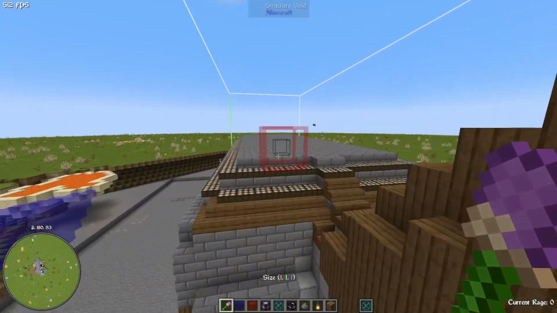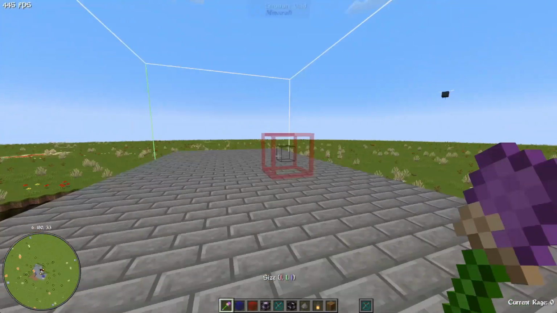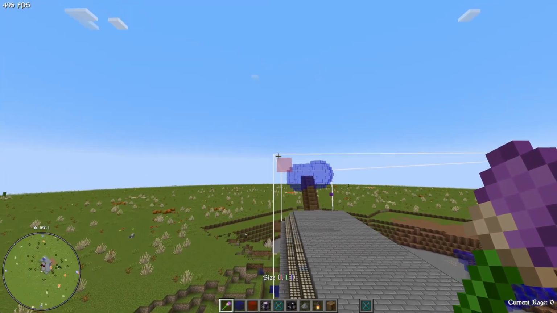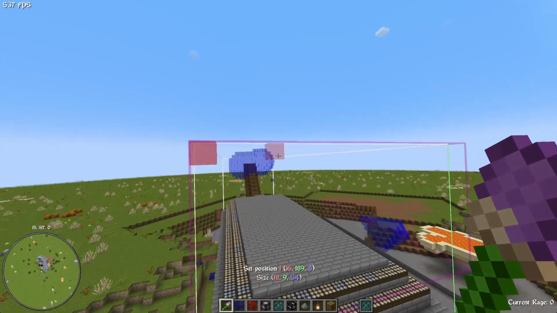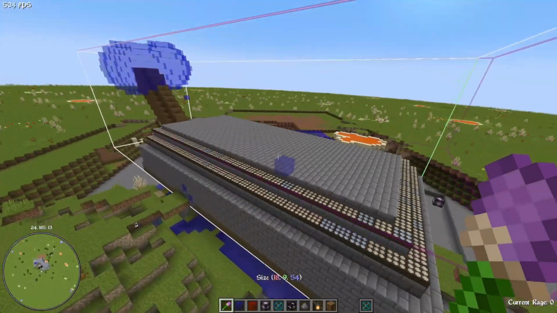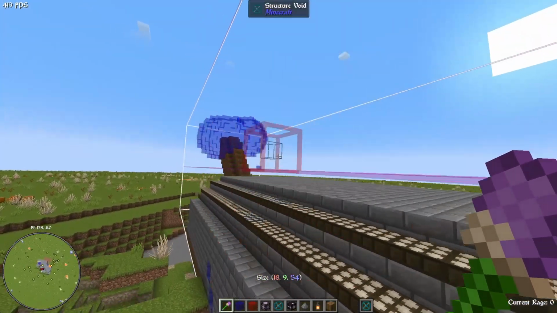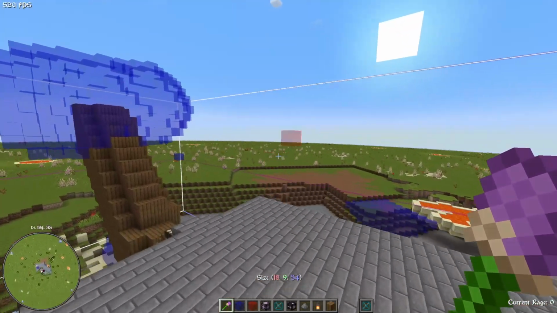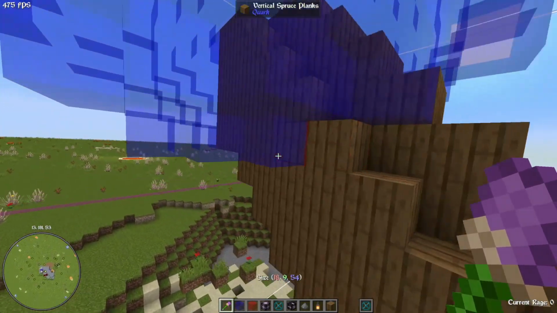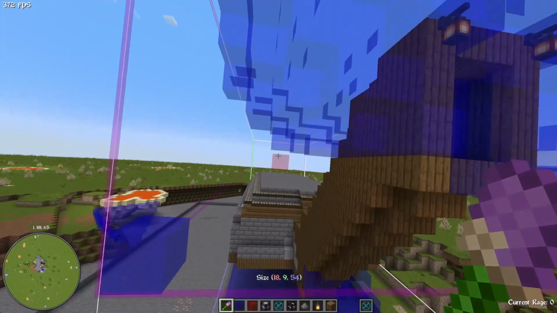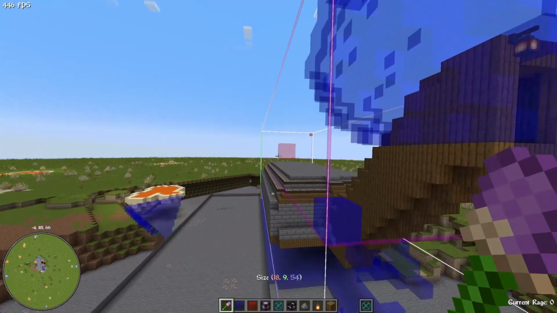Had to do the shift crouching at the same time. It may be a good investment to figure out how to do that other thing. Alright. So hopefully that should turn all this into structure void.